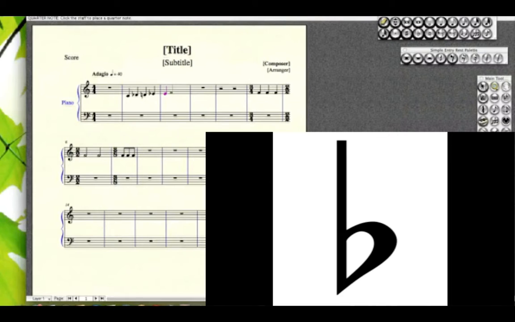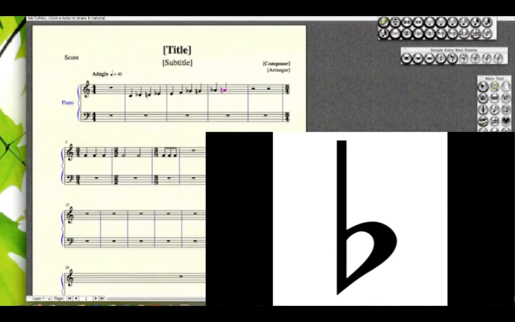There's nothing between E and F, so F, G flat, G natural, A flat, A natural, B flat, B natural, and C. There's nothing in between B and C, so just C. We can listen to what that sounds like.